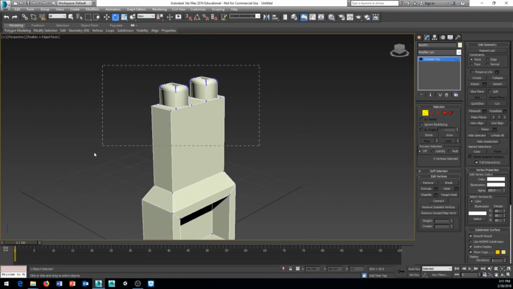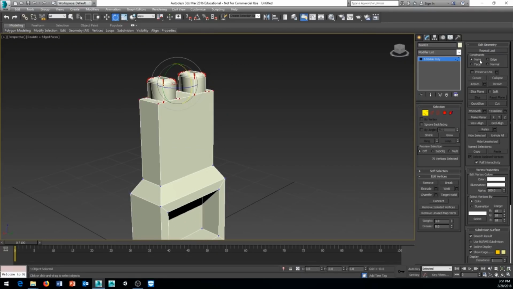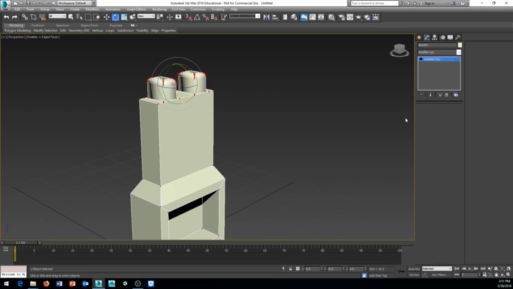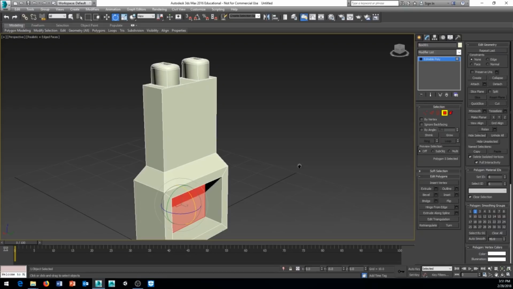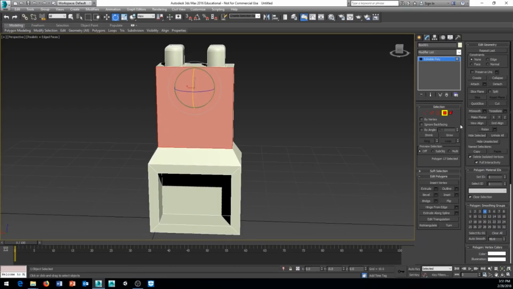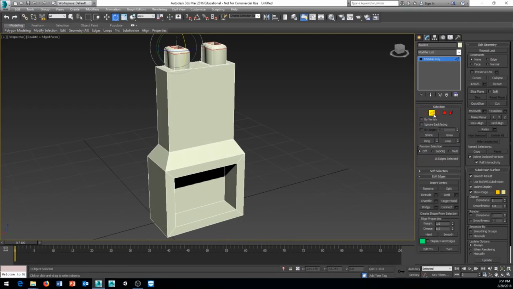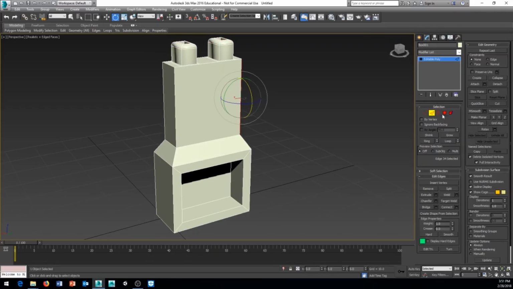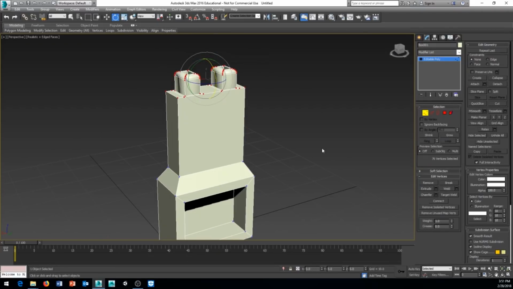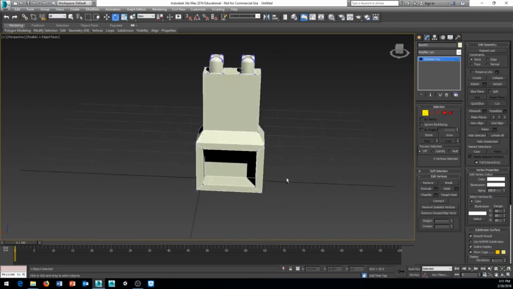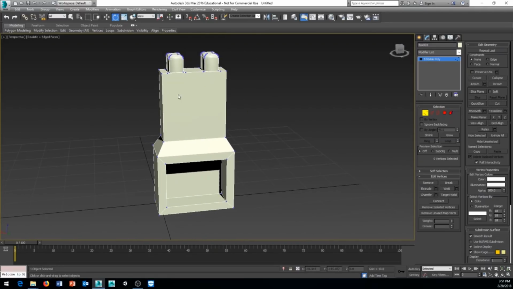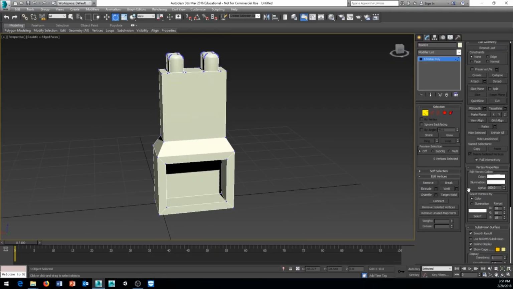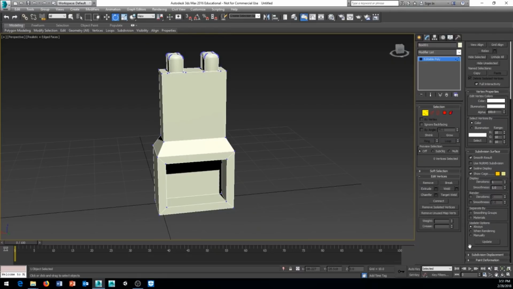Now I have to play around with this, but you can see that we have a lot of the same tools. So if I go to my polygon, we can see we have the same tools that we had there. Same with edge and vertex. And so this is a really powerful way to edit geometry.